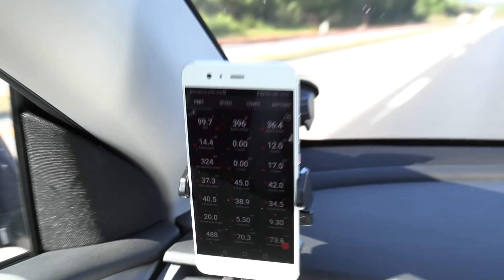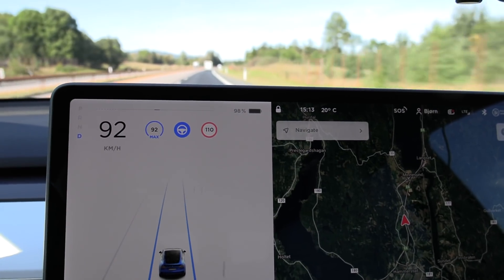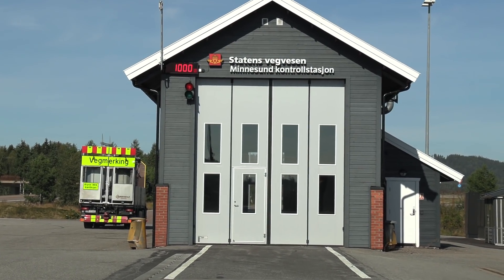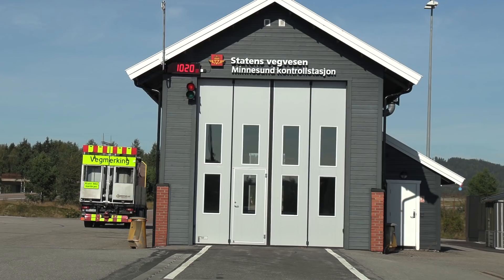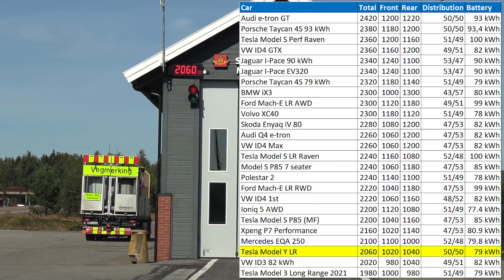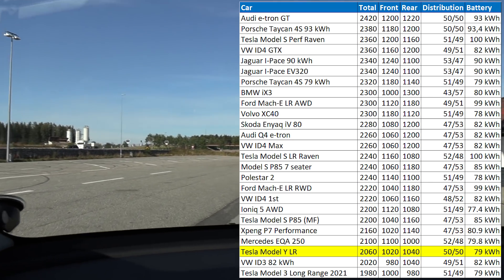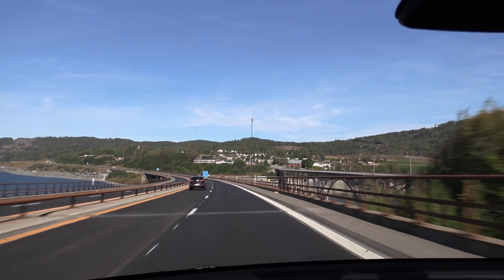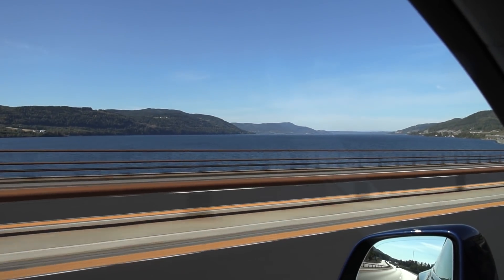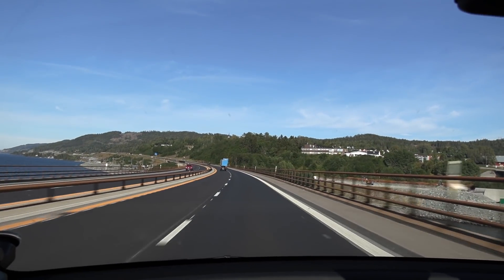It's still showing 99.7 — this is weird because on the display here it already shows 98. Front axle total 1020, total 2060. And the ocean today — there is some wind. It's supposed to be headwind right now. You can see the Muirson today is not too calm. You can see on the second wind sock there.